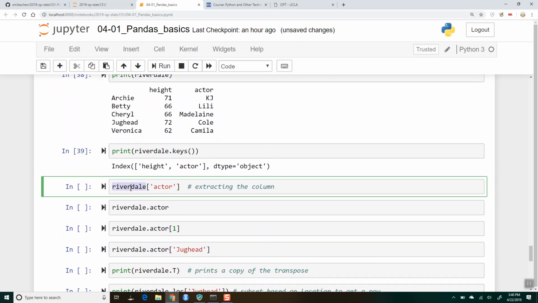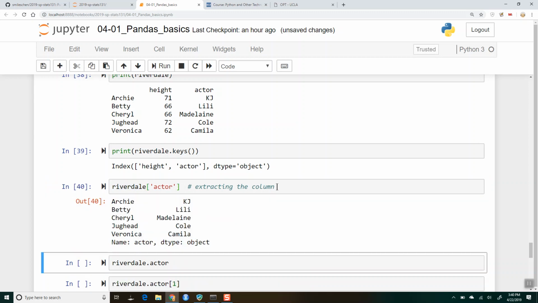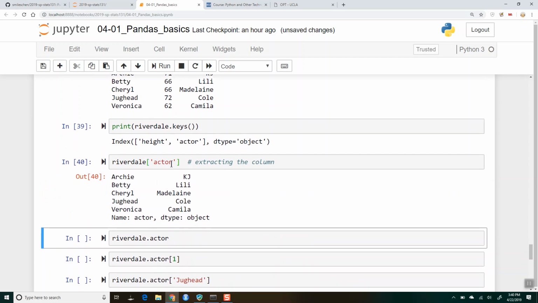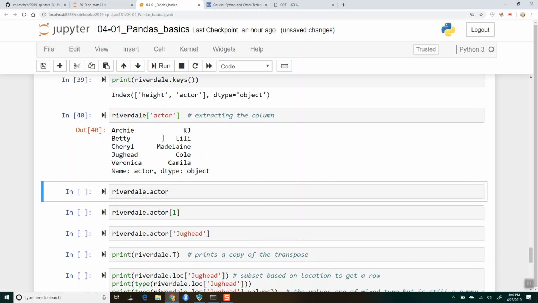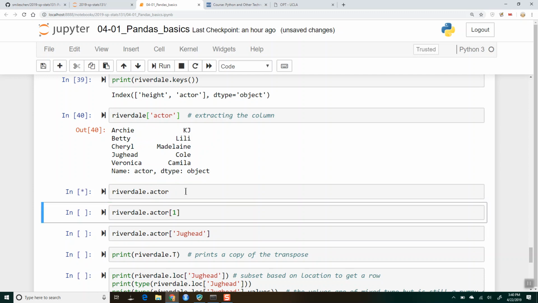So here is the data frame using single square bracket. You provide it the column name, and it gives you back that. This is probably familiar to users of R, because this is often how we reference columns. Similarly, you have the dot to reference the column as well.